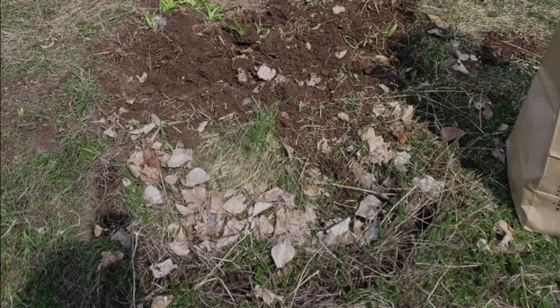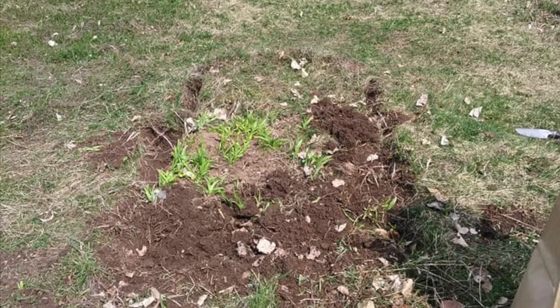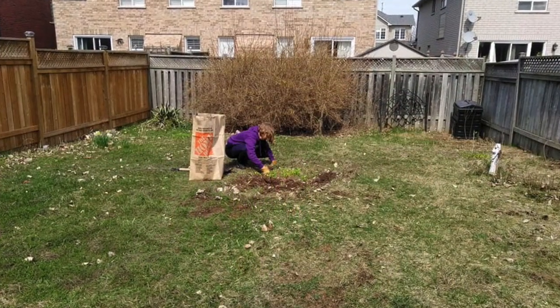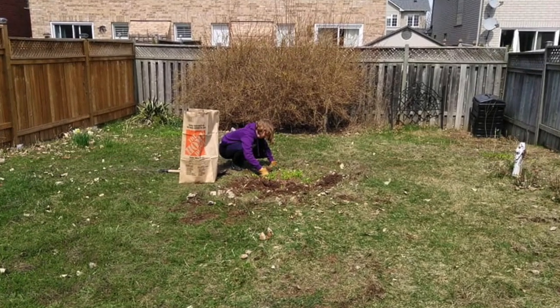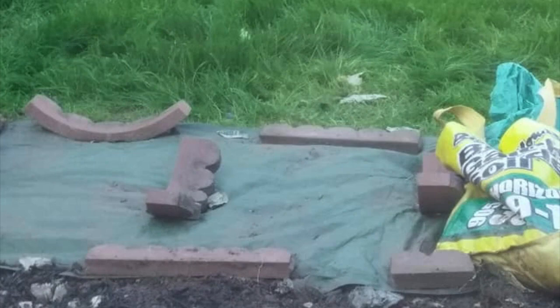The process of creating my labyrinth. It began with a decent sized but overgrown backyard and a desire to create a tranquil space for meditation and prayer. We dug up an old garden in the center of the lawn and pulled weeds. We put down old tarps to kill the grass and weeds underneath in a vain attempt to make it easier to dig them up later.